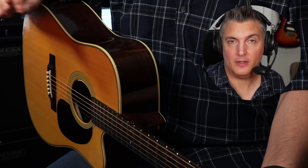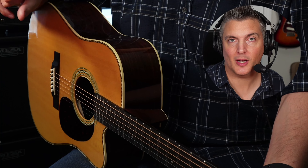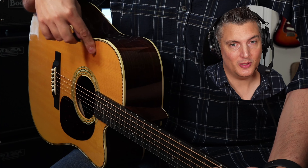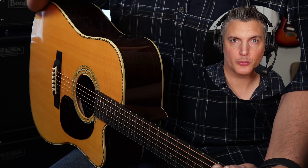Could you hear it? Massive distortion. I am using the heavy pick and strumming moderately — not crazy heavy — and it's really distorted. I even tried switching from all-pickup to the all-microphone setting, which still has the pickup in the low end, and you could still hear it distorted in the low end. I also tried turning the volume down on the guitar so as not to clip the interface, but it's still distorted. The pickups are distorting the preamp — that's what's happening.